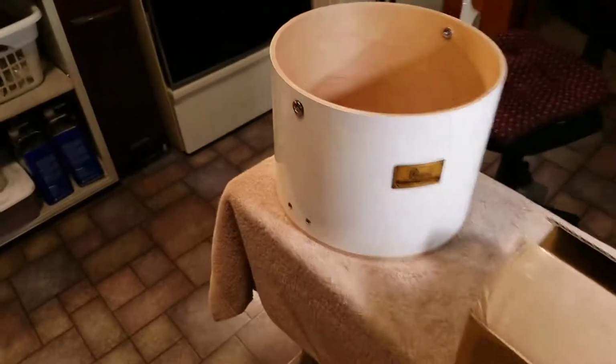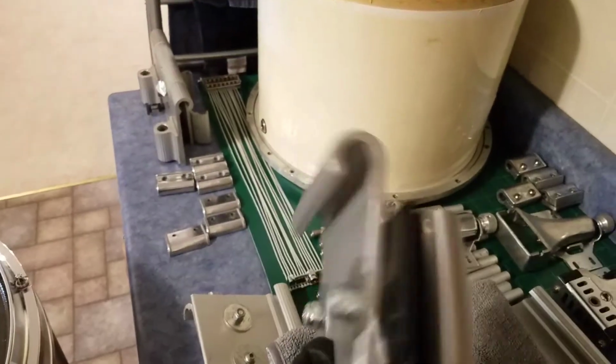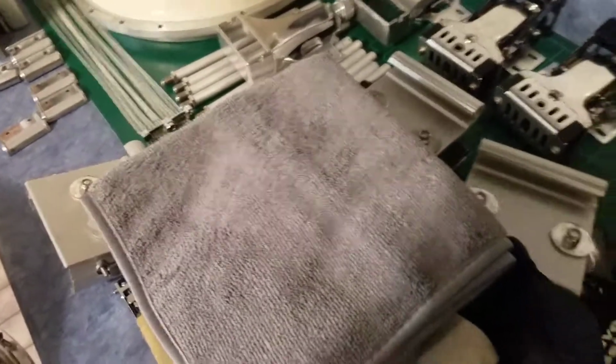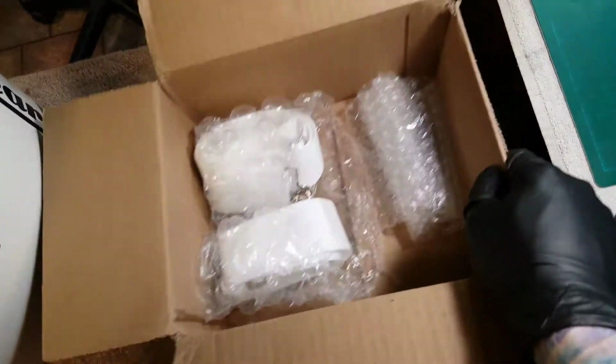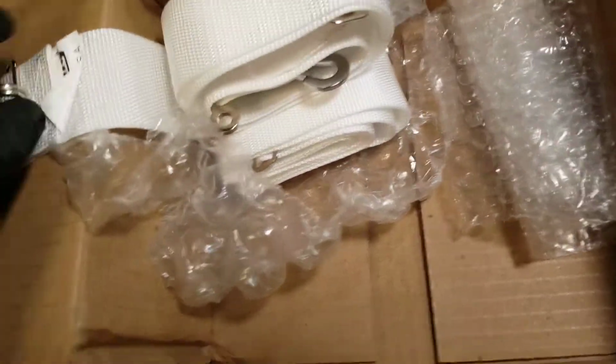What I'm going to wind up doing is this one and this one are going to get carrier plates mounted to the back, and it's actually going to be the original ones that it came with. They just bolt right on, and then I have a piece upstairs that just loops into that, and it's for my carrier. So I'm going to have these two with carriers, and then the other two that I'm going to be working on, I'm going to do slings to kind of have both versions, because I do like the older way as well. So I ended up getting a couple slings here, and these aren't Pearl slings.